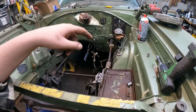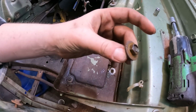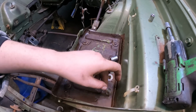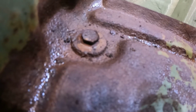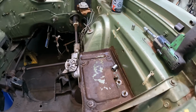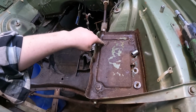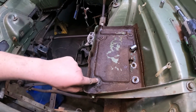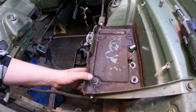So I'm gonna do one more thing tonight. Check this out. I'm gonna take the battery tray out. These bolts are a half inch head, like a 5/16 bolt but with a half inch head. Look how rotted these are. They'll show up, but they're down to nothing. Socket won't even grab them. So I'm gonna try and grind the tops down flat, see if I can weld a nut on all of these, heat up with a torch and pull it out. Then I can take the battery tray out.